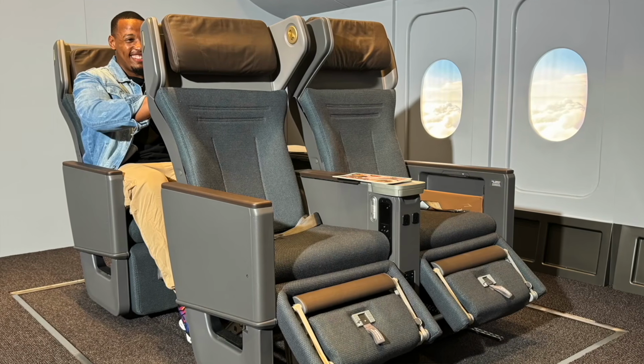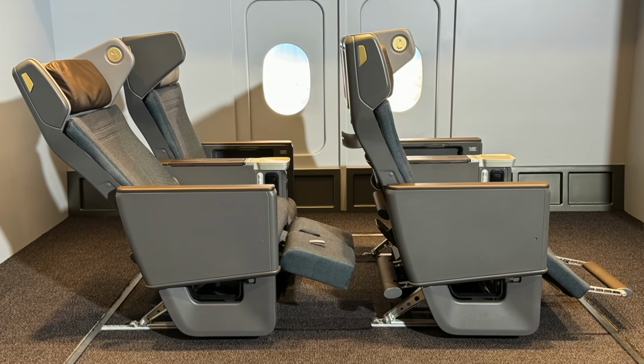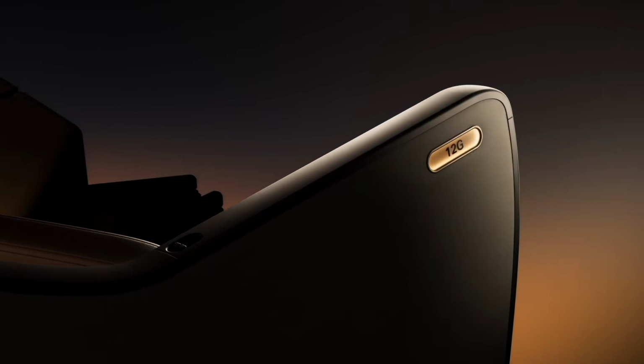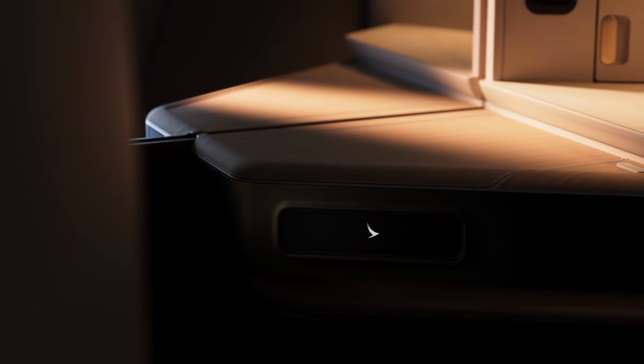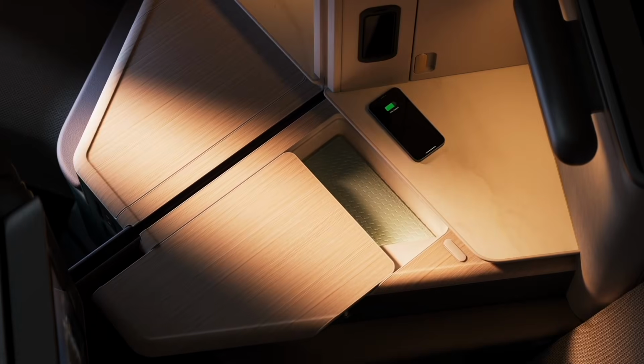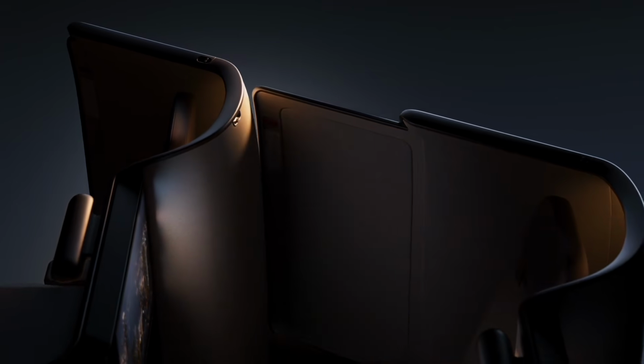Exactly. So this year we're going to launch a newly retrofitted 777-300ER. So on that we're going to have the new premium economy seat, which we have seen, that has completely redefined the new comfort of premium economy. At the same time, we're going to launch the Aria Suite, which is the most thoughtfully curated, kind of effortlessly intuitive technology, bringing into the new business class suite. When do you expect to have that on the airplane? This year. This year? Yes, this year. On the existing 777? Yes.